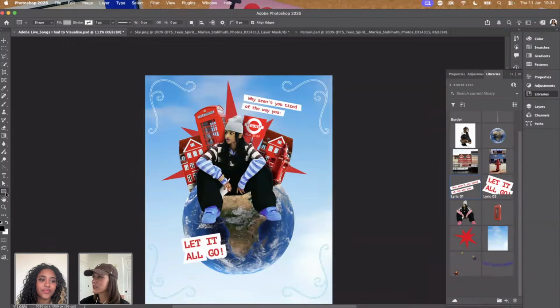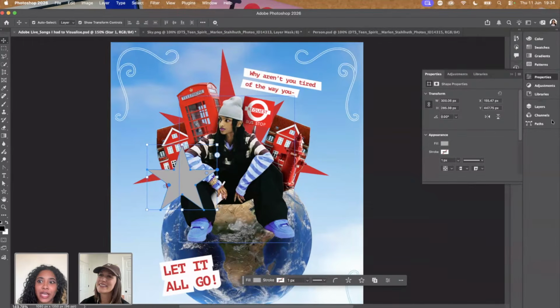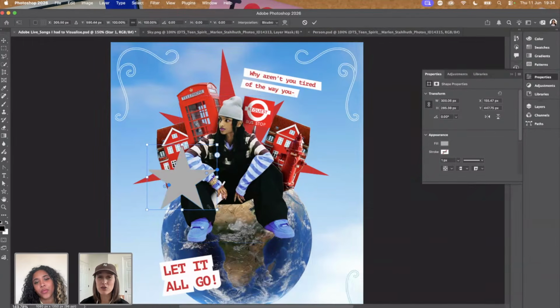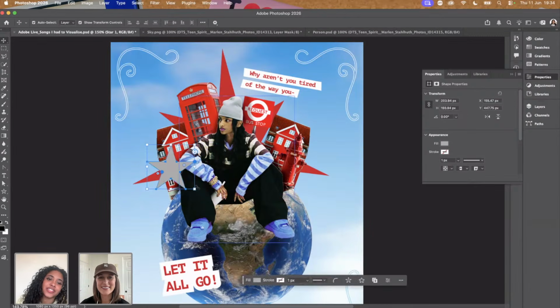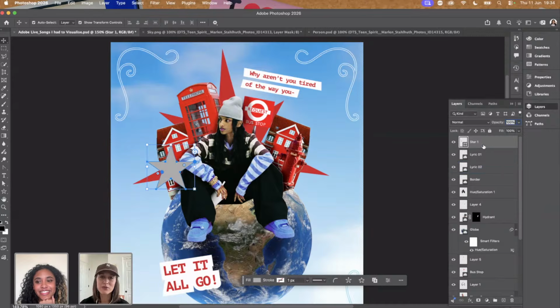We do have a comment in chat that says adding an octopus in the background would be so crazy. But I feel like the star is kind of addressing that. It's got a little variety to it. Maybe I need to be a bit more adventurous and see what quirky things I could put. In a way that would work because it's the Earth, the globe, so anything could come out of it. The globe is your oyster. Also, we have another comment in chat that says, so cool. Could not agree more. Very cool stuff happening here.